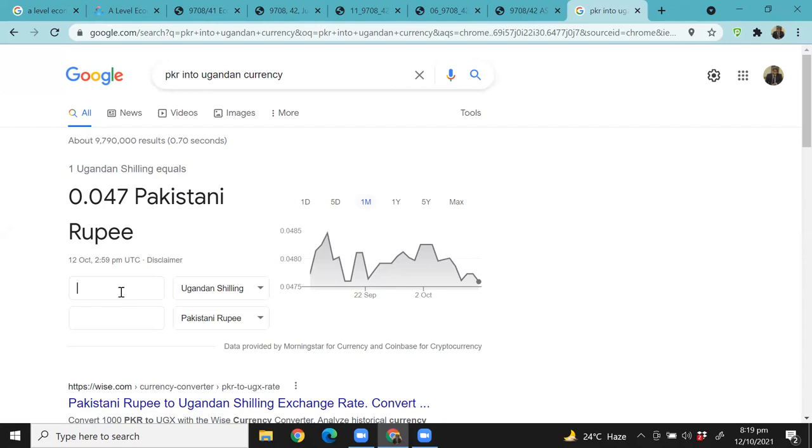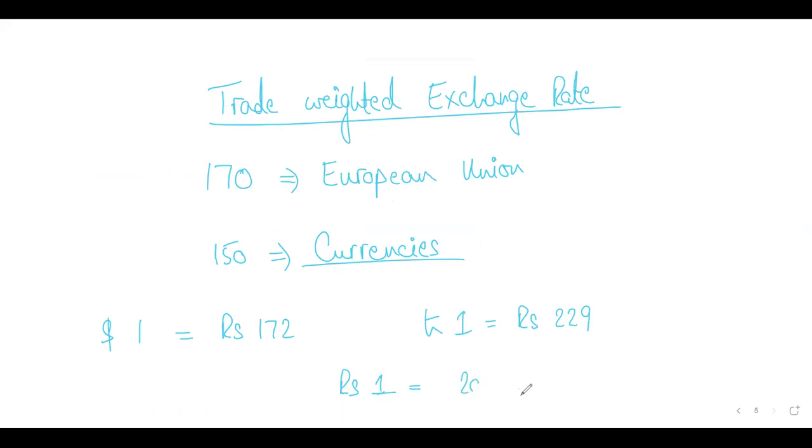You can see 1 Pakistani rupee is equal to 21 Ugandan shillings, right? So coming back to the point, with every other currency, you have a different exchange rate, right? Ugandan shilling, whatever the symbol for that is.